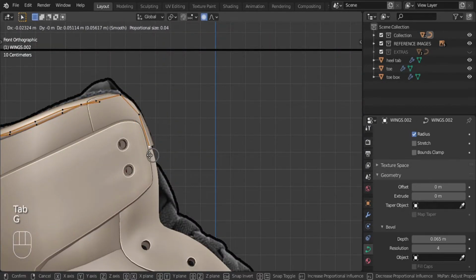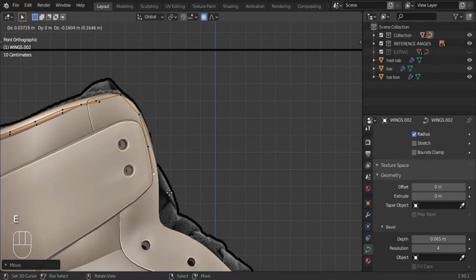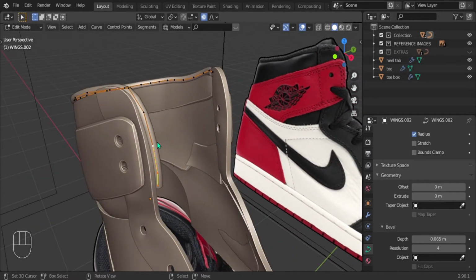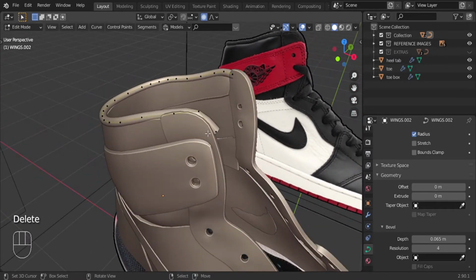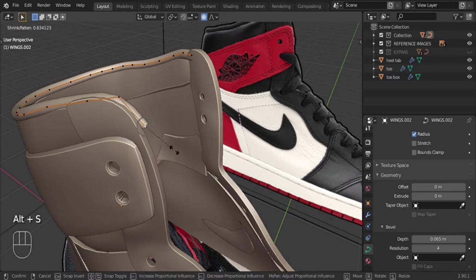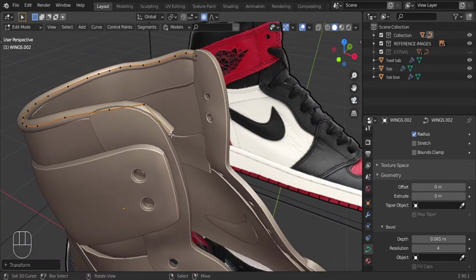I'm gonna try bringing some. I don't like how low it is. Actually, I think that's way too many. I'm gonna just delete some of these. Yeah. And again, you can still taper it. So if you press Alt S, you can kind of taper it down into whatever size you want, basically.